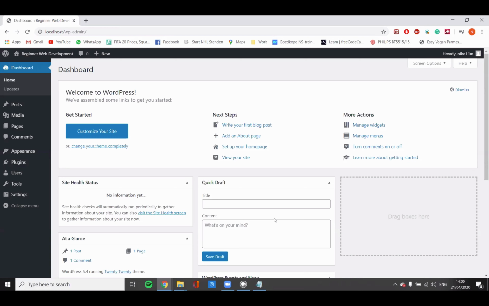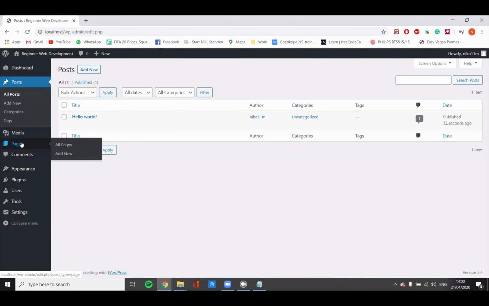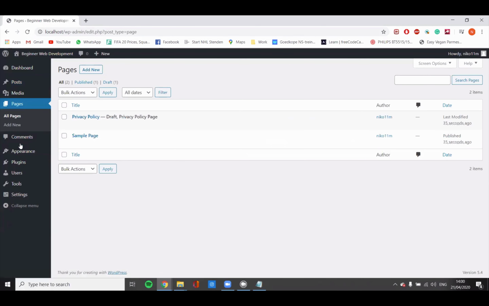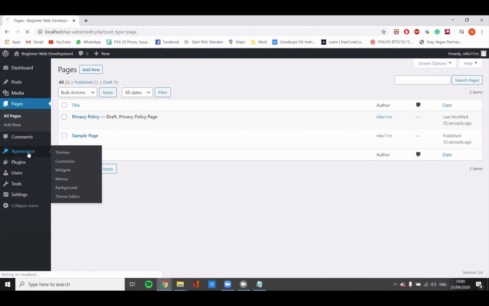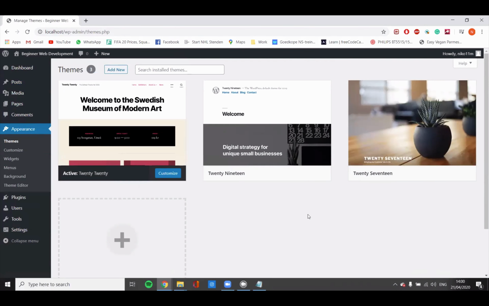Okay, nice. So now you can go through and make changes and edits and add new things and just play with them all on your computer. Let's go to Appearance and look at some themes firstly, because you have a number of themes available to you. Click on Add New.